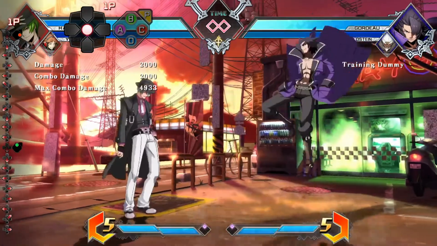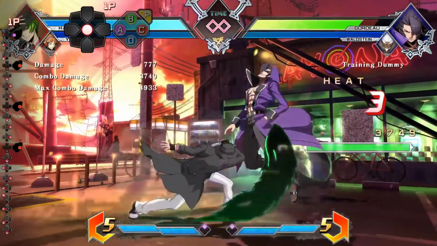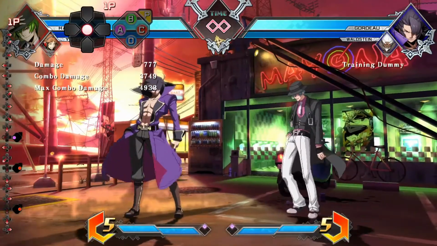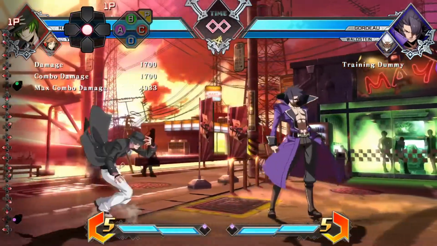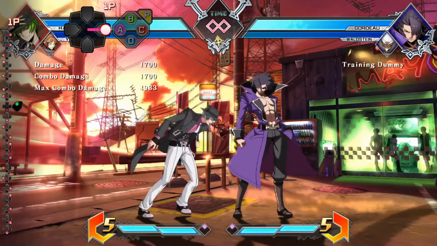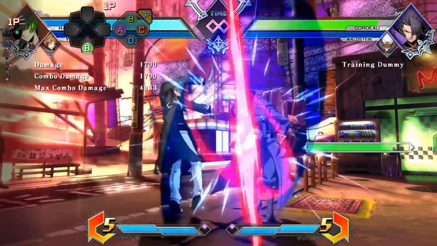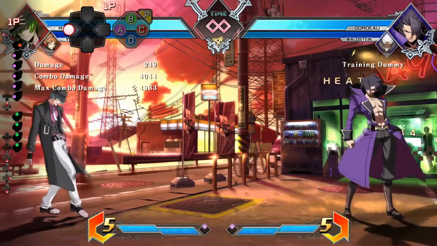2C is a sweep. It also low profiles, and you can get a combo off of it. And you know what? I might as well mention it now. So 2B launches you. I forgot to mention that in the previous segment. 2B launches you in this game, and previously in BlazBlue it only launched on counter. Now it's just a full-blown launcher. So yeah, you can enjoy that.